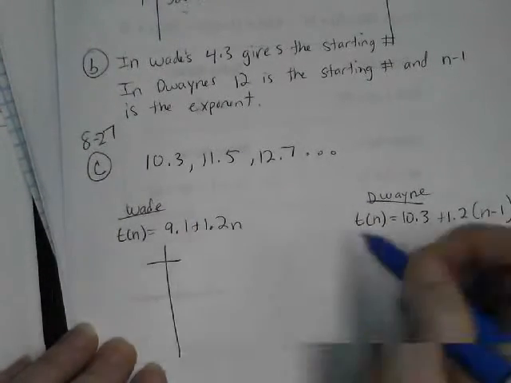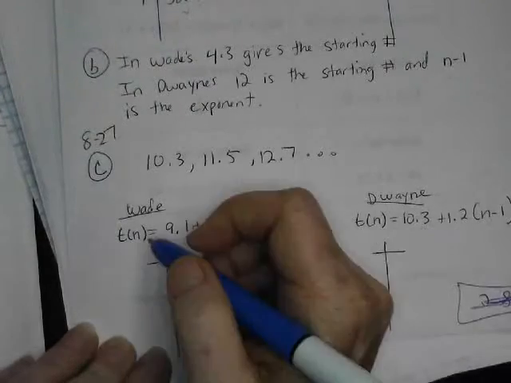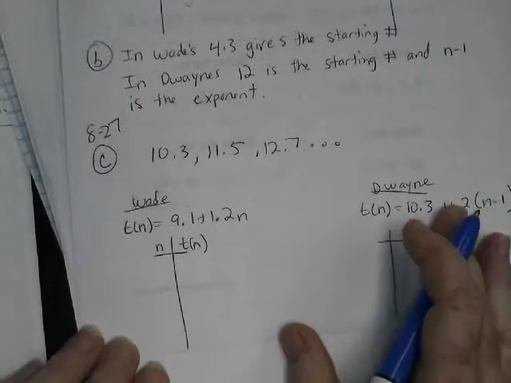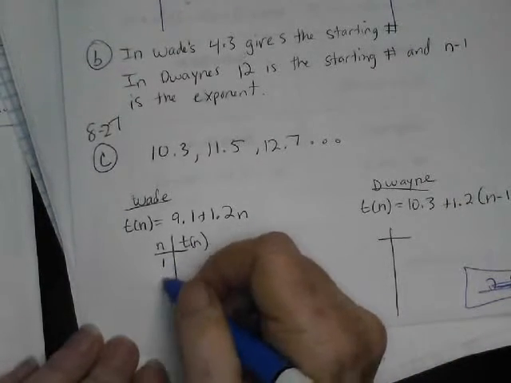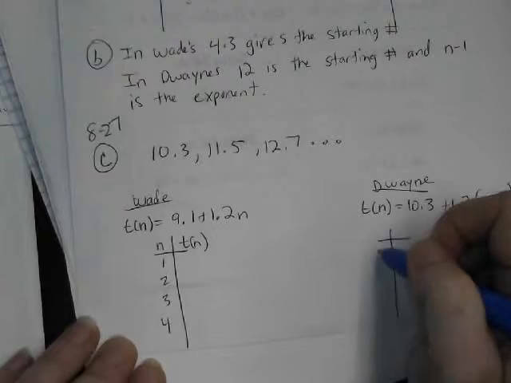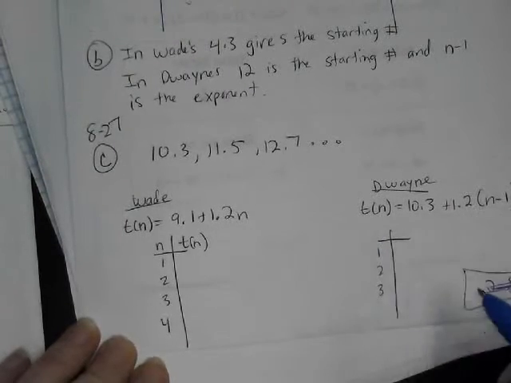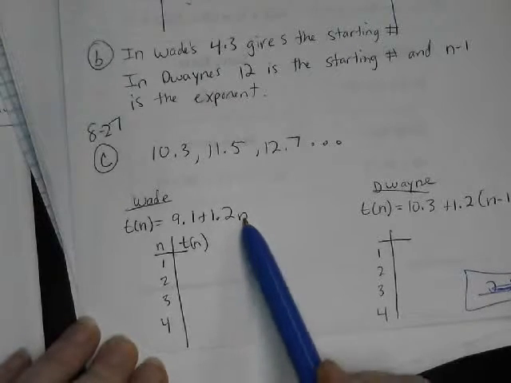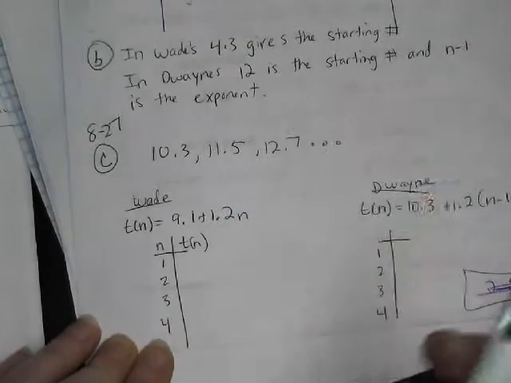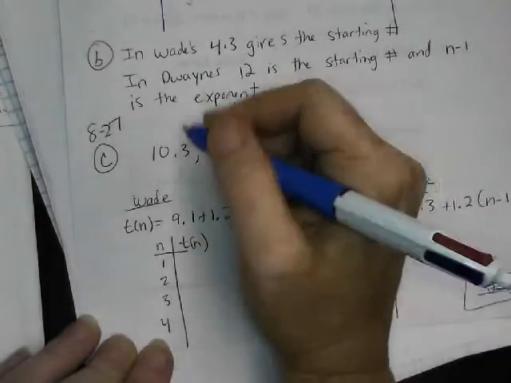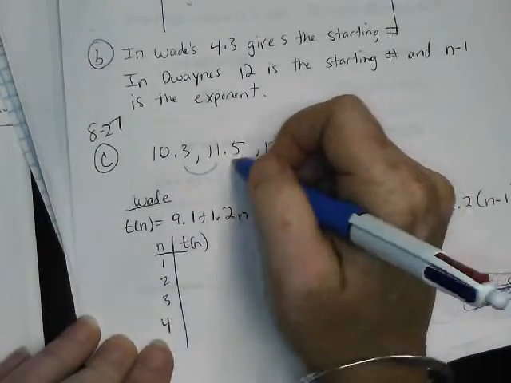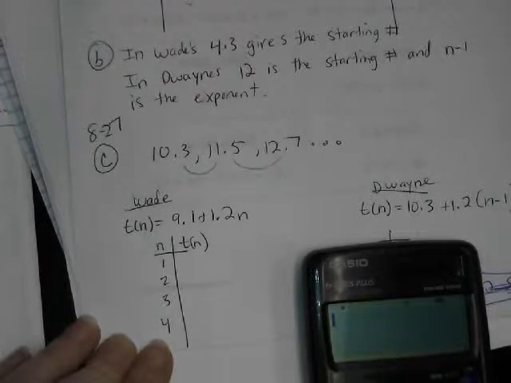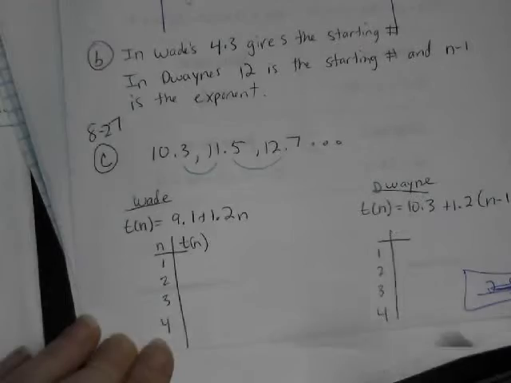Well, at this point, they're only just asking us to make a table. So this would be n and t of n, and then just start plugging the numbers in. We have the first four. That's what they've asked us to do. So if I plug a 1 in, now notice this doesn't even look to be exponential. I can't help myself. I have this great curiosity. I just want to see what's going on here. Is it just adding 1.2 each time? Is that what's happening? Okay.